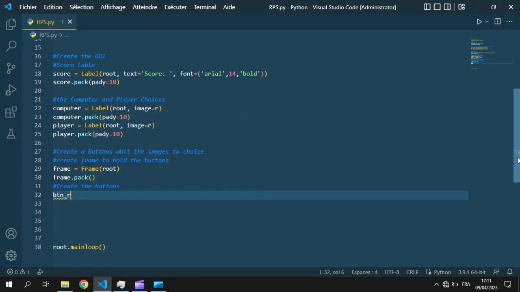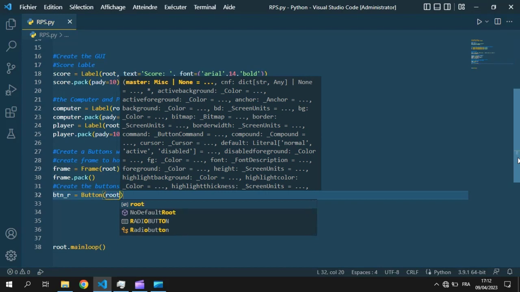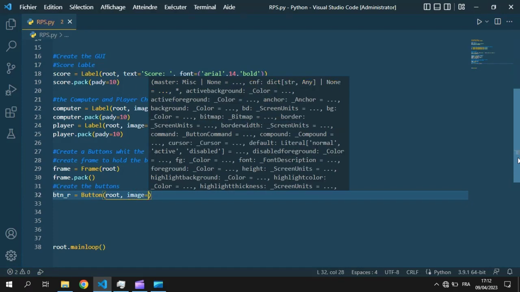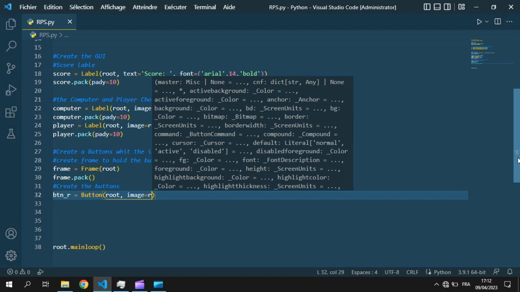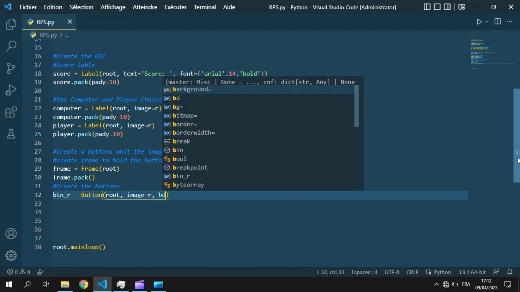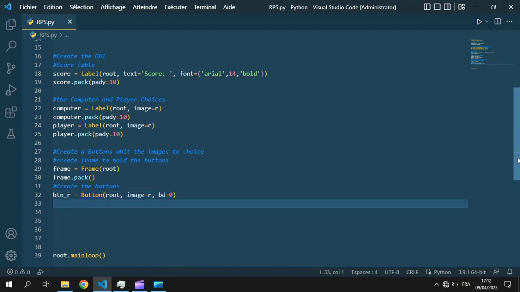Create a button named btn_r and make it show the image of the rock. Set the border width, bd, to 0 to remove the edges of the button.